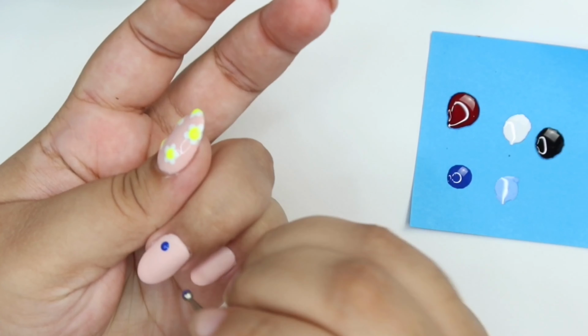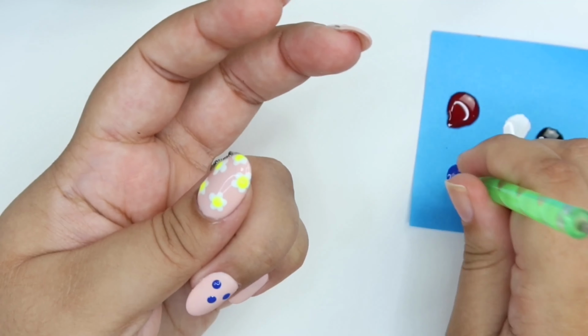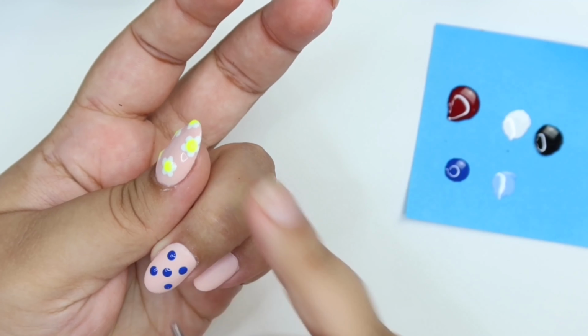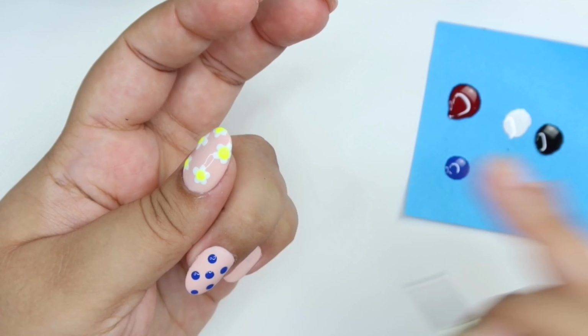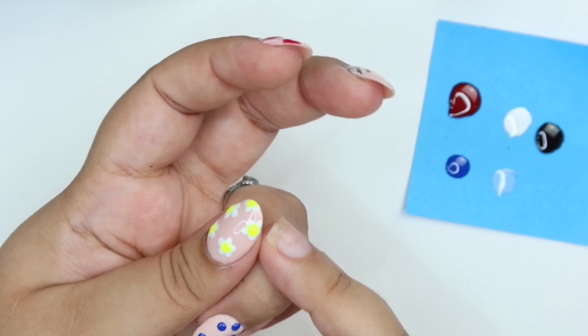Lines for the next nail design. I am doing like an eyeball kind of situation. So for this design, I add some blue, then some white, and then some black, so it looks like googly eyes or something like that.